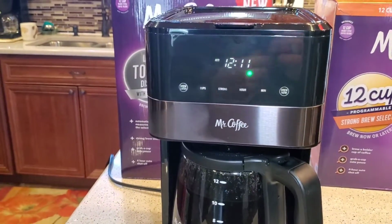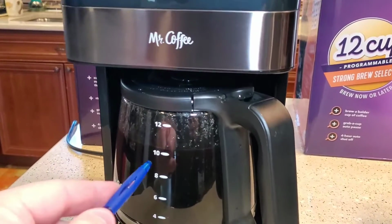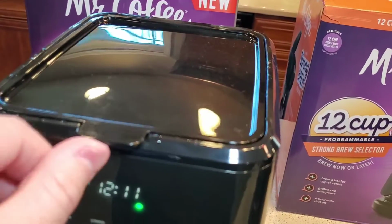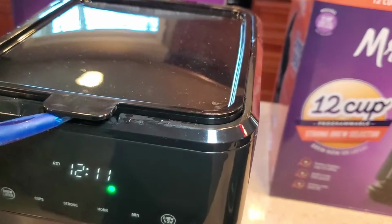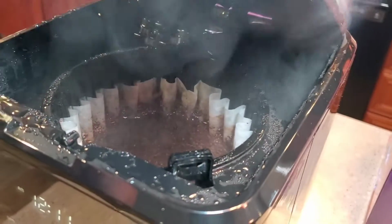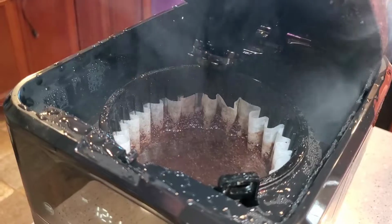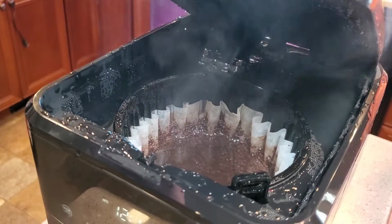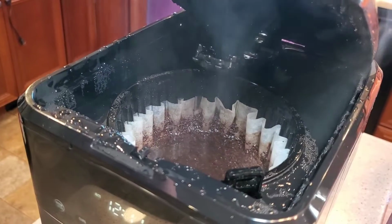Okay, so let's take a look at this LED touch display coffee maker. This is about the spot it was overflowing the filter basket on the last time. So this is with the bun coffee filters, yeah. It did not come over, so we're not going to get any coffee grounds into our coffee maker.